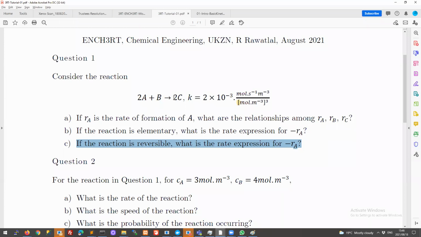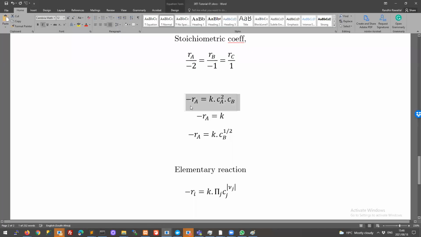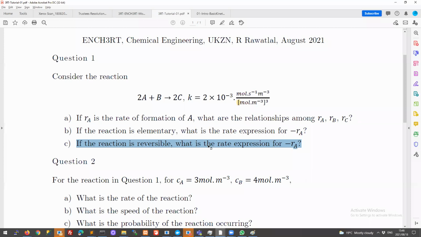So we know the forward rate. So A is consumed in the forward reaction, but then it's possibly the case that C also breaks back down into A and B. So to estimate that, and you see there again, we need extra information. This doesn't give us all the information. We've so far only been told that the forward reaction is elementary. We don't know what the reverse reaction conditions are. But let's assume that the reverse reaction is also elementary.